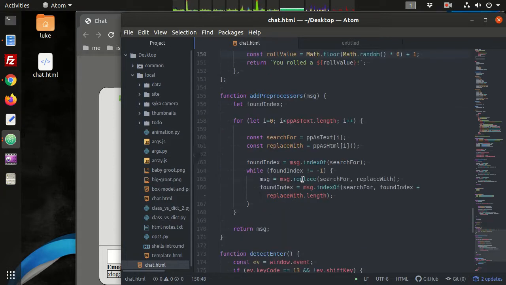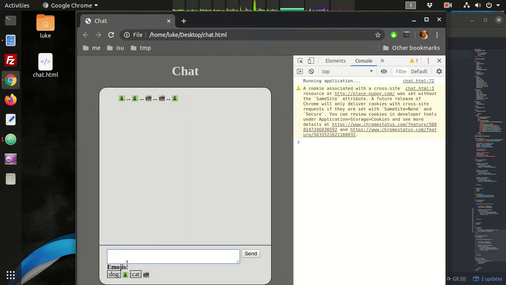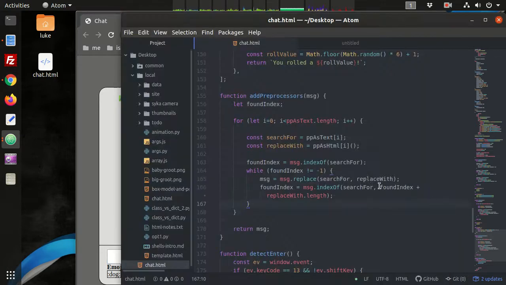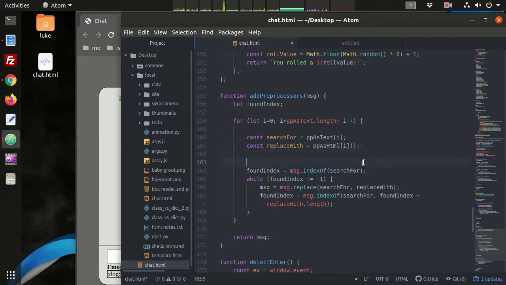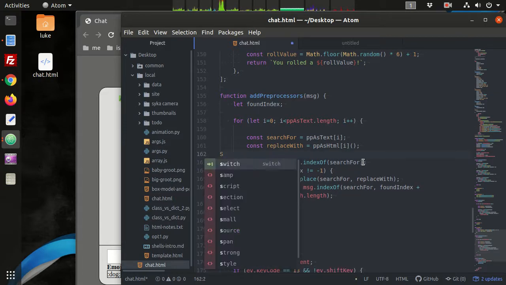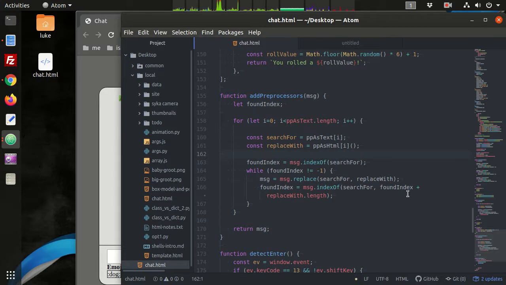I'll leave it to you to sort out searching for /roll, making sure it's the only thing at the beginning of the string. I mean, basically all you do is you don't need the while loop, right? You would just say, basically, if the message equals that line, right? So we'll leave it as is. That could get a little bit more in depth, but it's not too bad to figure out.